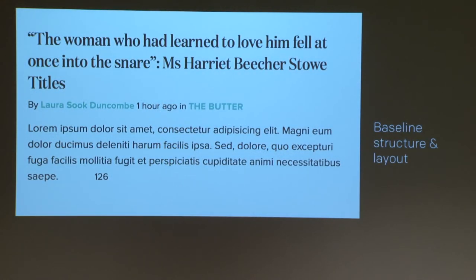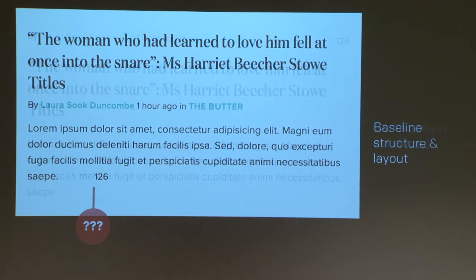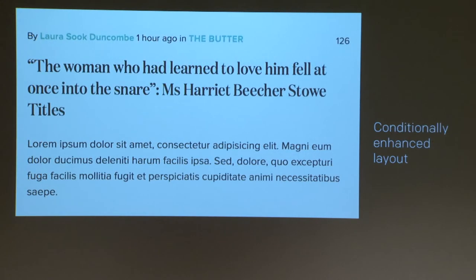So in other words, what we're doing is we're beginning with a baseline structure and layout that typographically moves in the direction that we want, and more importantly, honors the content hierarchy we're trying to deliver to all of our users. And then we can use this as a foundation to conditionally enhance the design and take elements out of positions that may not necessarily be ideal by default from a visual standpoint, but then conditionally finish the design only to browsers and devices that actually meet the specifications that we need in order to power that more advanced layout.